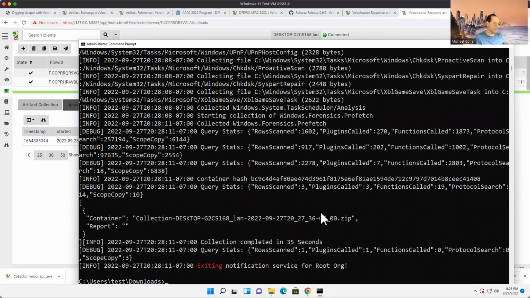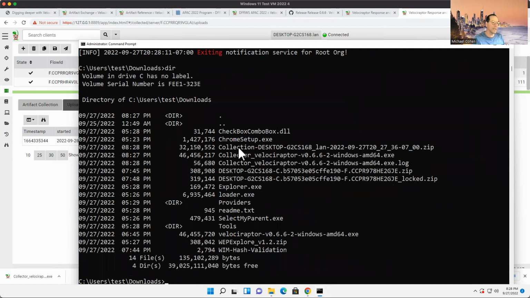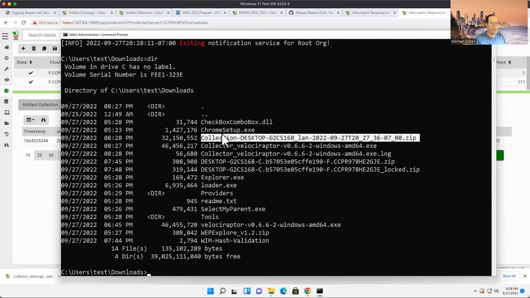It creates a zip file that contains the things we've collected, like the MFT and all these things. This goes back to that question about offline collection. You don't have to install anything here.